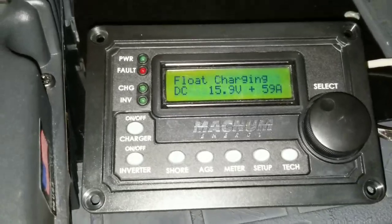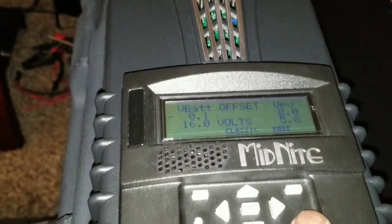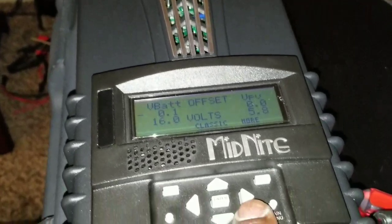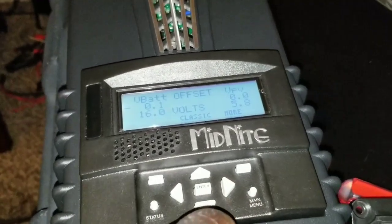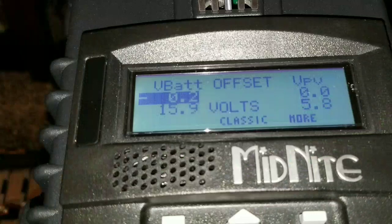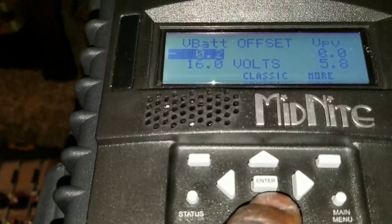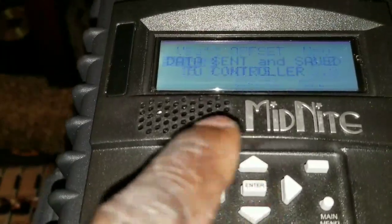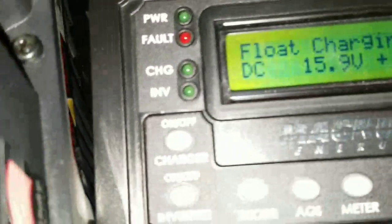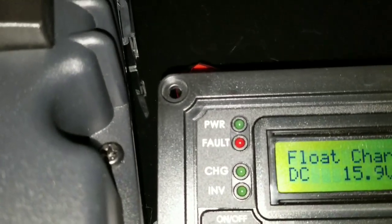Check the meter again here — we put in some charge on the batteries and this one is reading 16 right there. We're doing a calibration on this thing. The reading was at 16 so I'm jumping it down to 15.9 — and that's 15.9 right now. We'll keep it this way and see how things go.